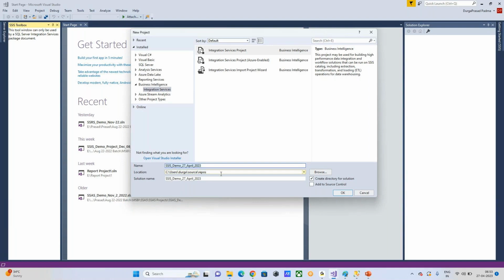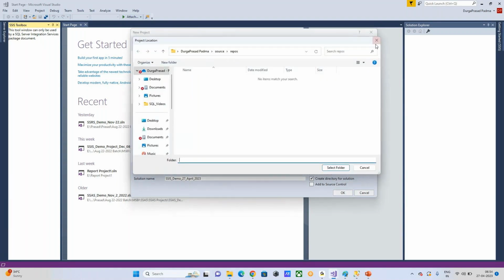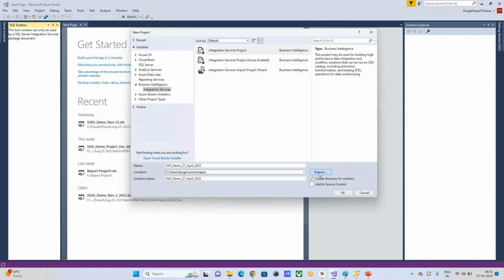And where you want to store this project, I mean, where you want to give the path, we need to browse it. Click on this. If you don't browse it, it is going to store in a C folder, users, some path it is going to show. So for example, you have created this project, and you have created some packages in this project. Today your work is done, you have closed the complete thing.